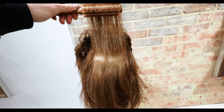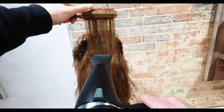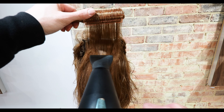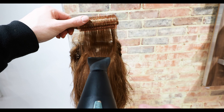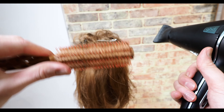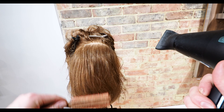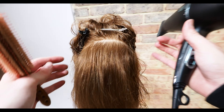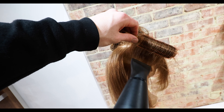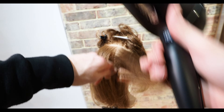I wanted to quickly talk about the sections that come above the occipital bone. Once I've dried and smoothed the ends, I take my hair dryer and blow it back through the root area. Then I relax my brush down and allow the hair to bend, drying it in that fixed position. This amplifies the bending at the root and creates a kind of back-combing effect that really adds to the volume in that area. When you're doing voluminous blow dries, relax your brush at the roots — you don't want the hair under tension; you want it to bend. Then go back in, smooth the ends a bit more.